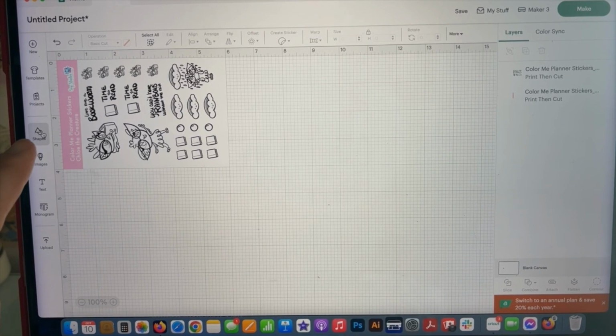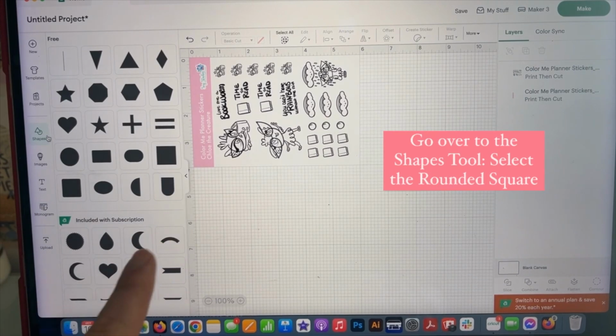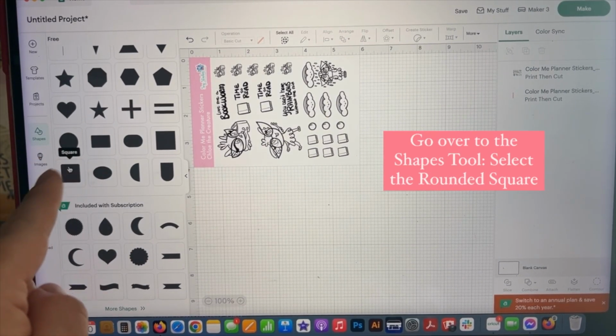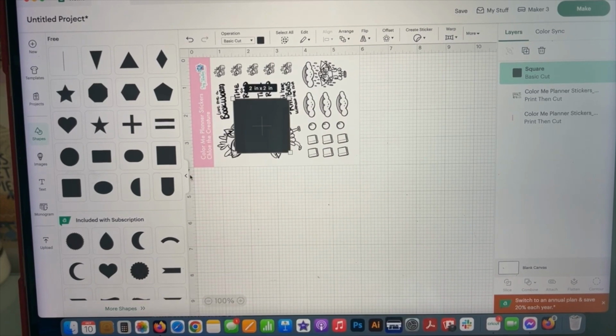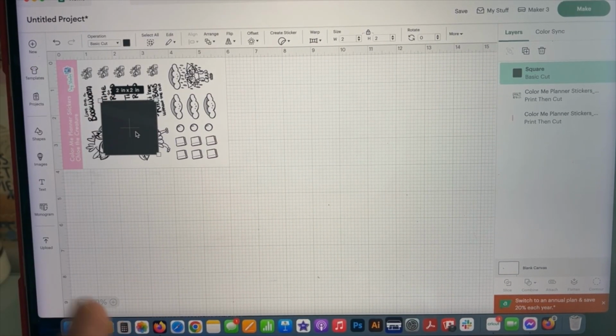So we're going to go over here where it says shapes and click on that, and you're going to see all these fun little shapes. Find the one that has the rounded square, okay? We're going to actually distort this, so this is going to be our friend. Click on that, and it'll come on over to this side. Don't mind the color. Right now we're just getting the shape.